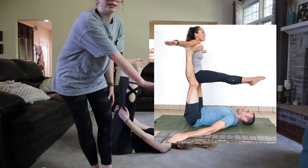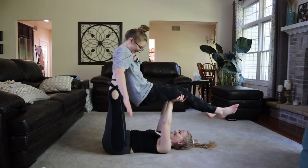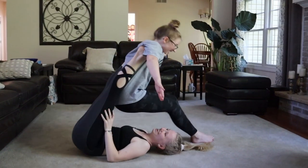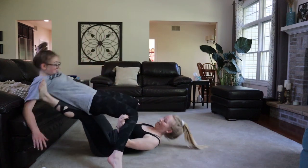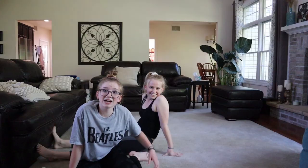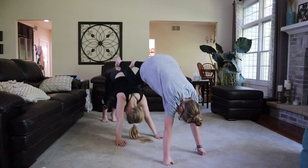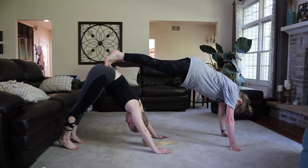This is the next one, guys. Put your armpits in them. That's right. Now you're gonna have to hold your legs up by yourself. Oh, gosh. We got it! I think we got it! We got it, guys. This is the pose. We actually got that. Okay, we have one more.